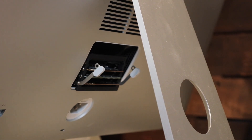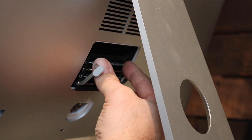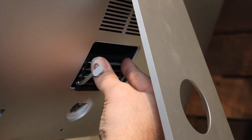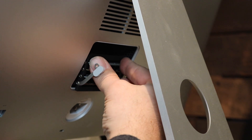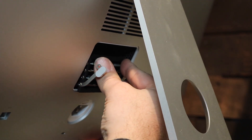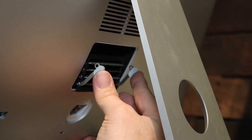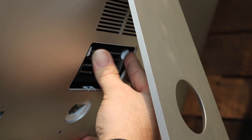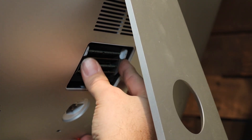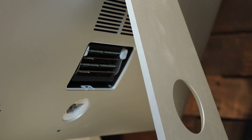We're just going to slide them in, and the trick is you don't want to force it. You want to find the groove and push each edge in gently. Push one side, then push the other side, and then it should kind of click in there. They pushed in — they look like they're in place. Now what we're going to do is push these prongs back up and it should slide the RAM back into place. You should hear a little click, and that's it — that's back in there.